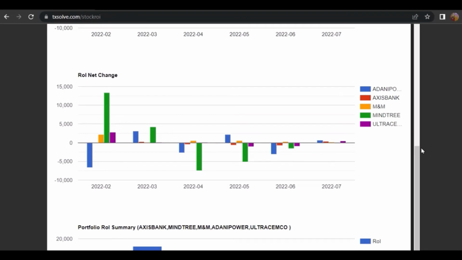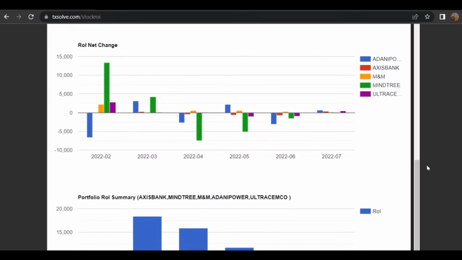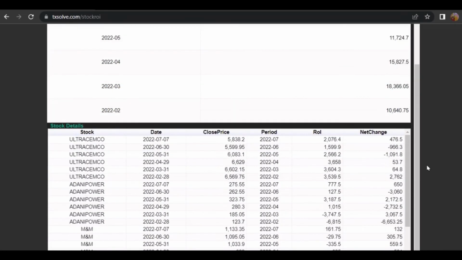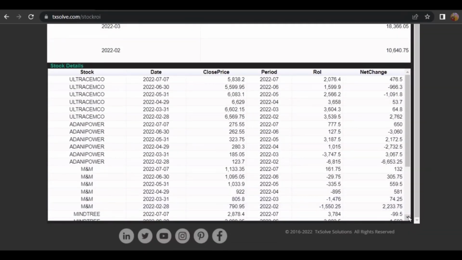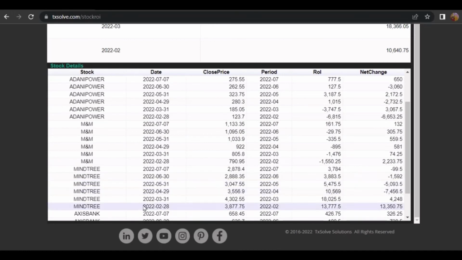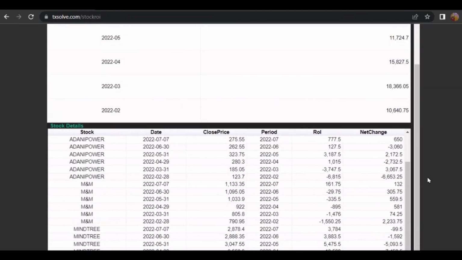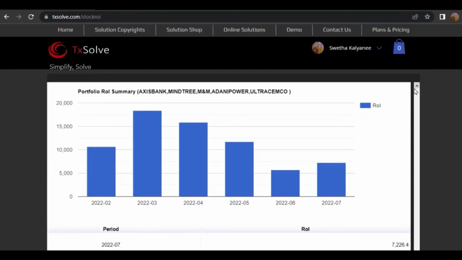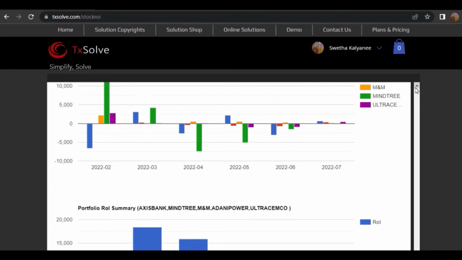So this can be interpreted in a table. Just below the charts, there is a ROI net change table. So let's see the Mindtree's data here. Like I said earlier, for the month of February, just look at the net change here, which is shown in the green bar, 13,350, and how the movement of ROI has been for every month. In this context, the charts and even the tables are displaying the monthly data. If you choose weekly or daily option, it will change automatically, which I'll show later.